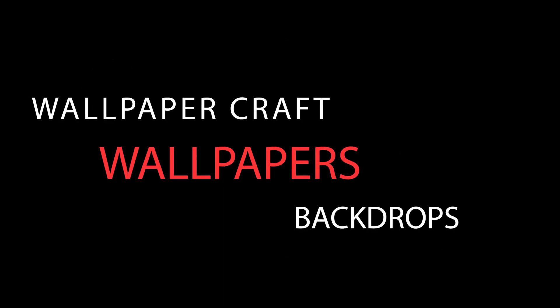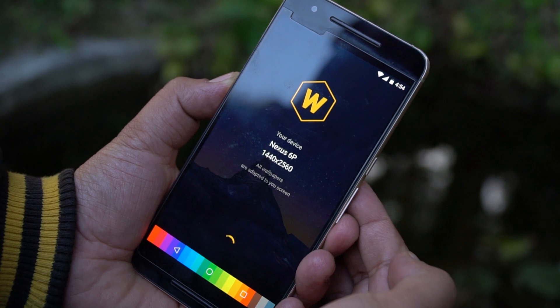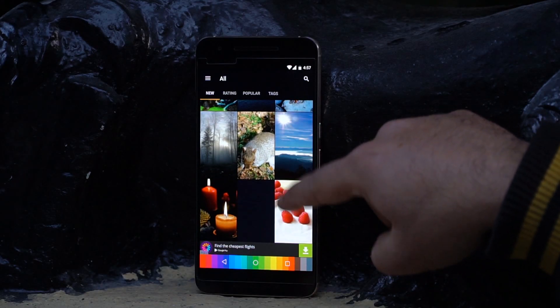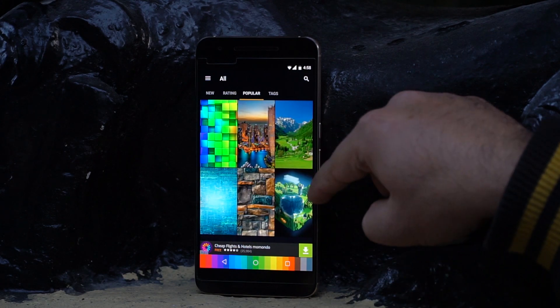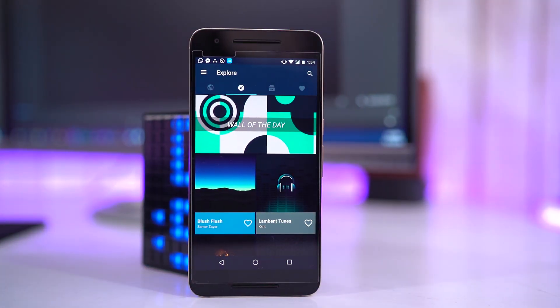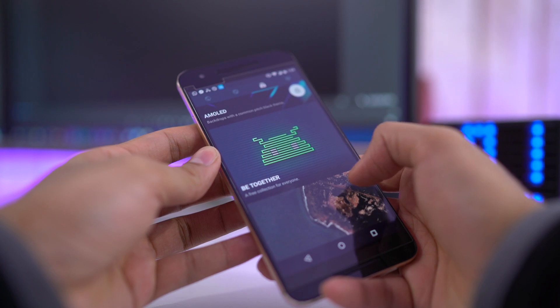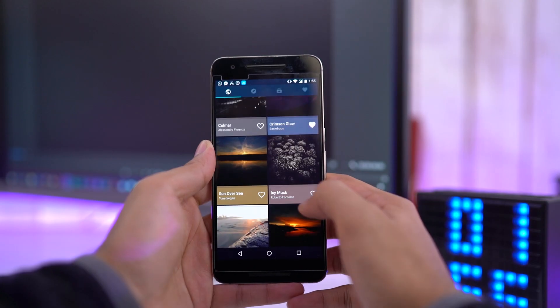Next up is wallpapers. We have two different apps. The first one is Wallpaper Craft — this app automatically detects the resolution of your device and brings an amazing collection of wallpapers accordingly. The second is Backdrops. For variety, I come back to this app for amazing wallpapers. It's got some really high-res wallpapers along with a Wallpaper of the Day recommendation.